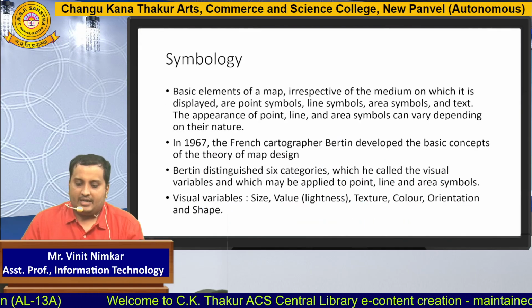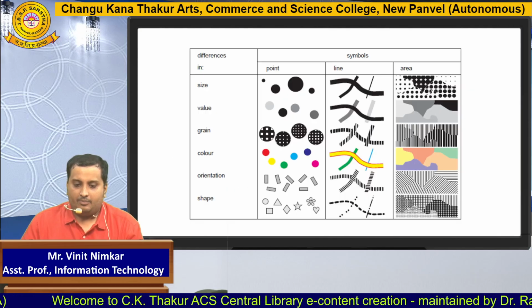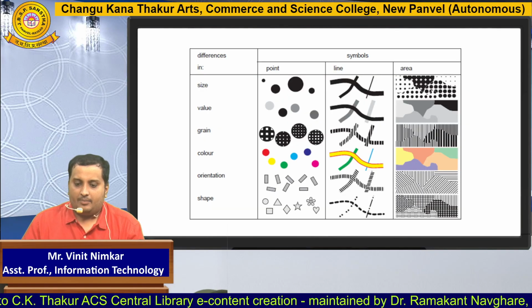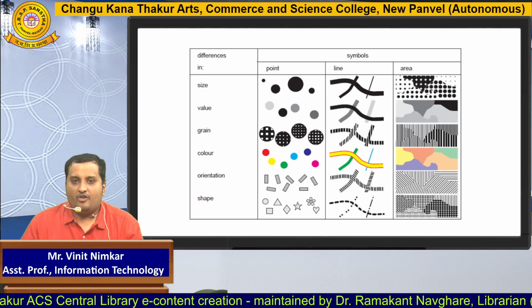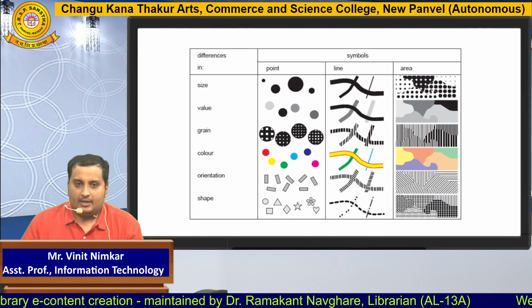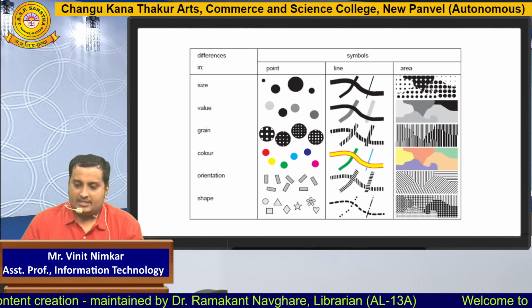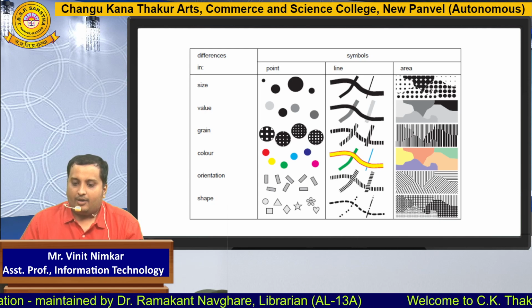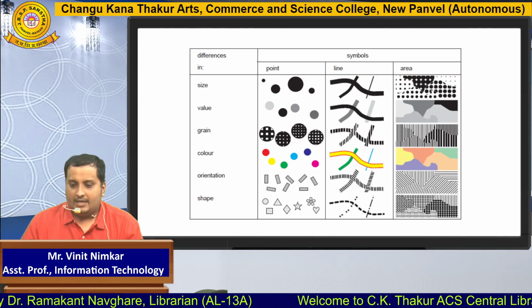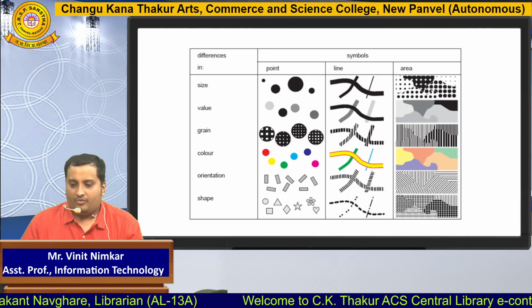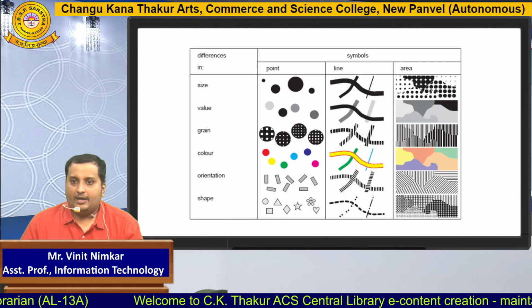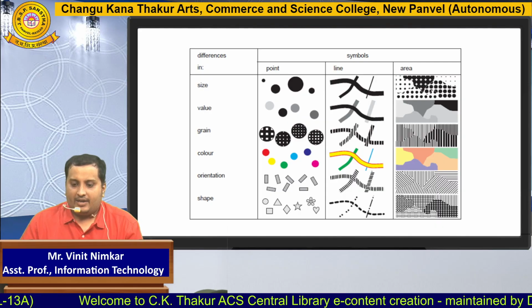Now symbologies, there are different kinds of visual variables that can be represented. As we can see over here, there are different kinds of visuals available. We can represent data in the form of points. As you can see, different point sizes can be used, different colors can be used, different orientations can be used as well. We can also make use of lines to represent data like roads, railway lines. And there is also representation of area, in which the size of a particular area, like vegetation cover, etc., can be represented.